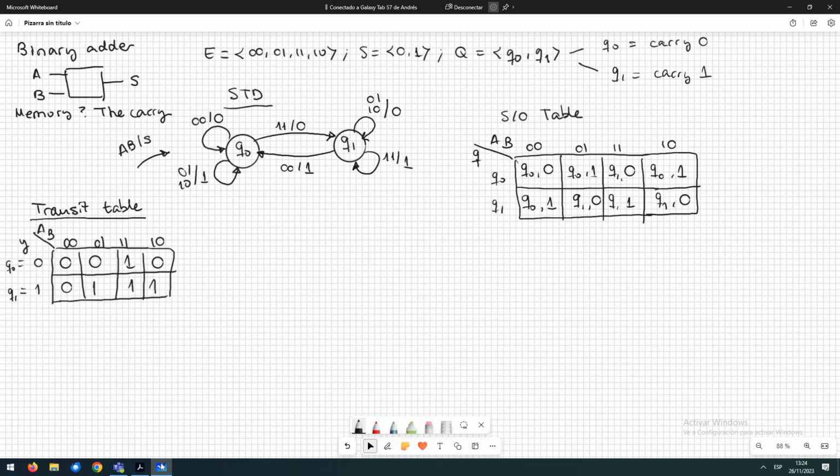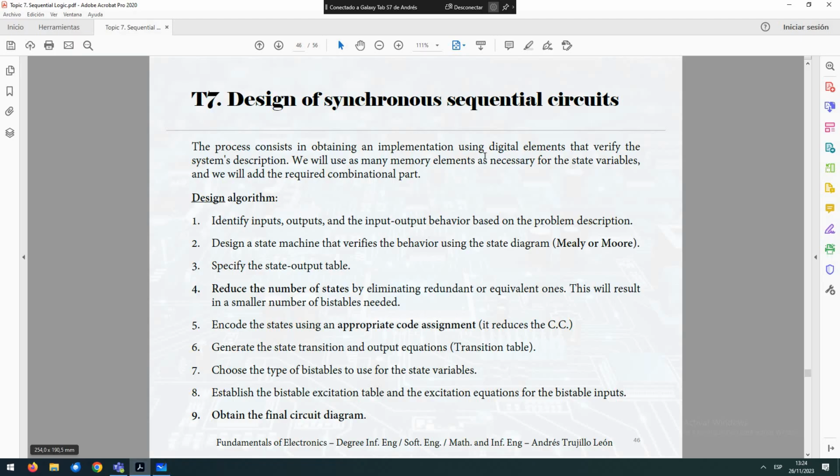So we are going to see this slide because we now have all the elements to do the design of a sequential circuit. We are going to see all the steps of this algorithm. The first step is to identify the input, output, and the input-output behavior based on the problem description. That is to say, we identify the input, the output, and the state of the circuit.